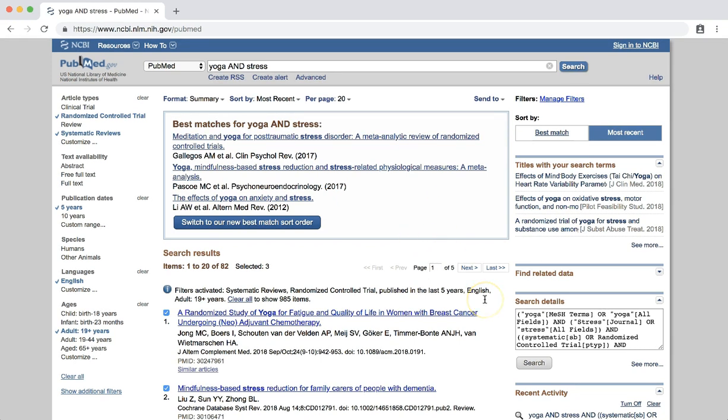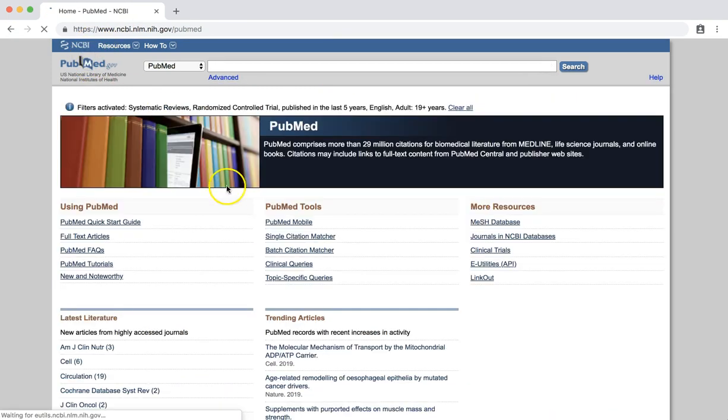You can begin to use medical subject headings to really refine your searches, or by returning to the PubMed home screen, you can also play around with the clinical queries, which are set filters that help you find articles to answer specific types of questions, like therapy questions or prognosis questions or questions of etiology. So explore PubMed to discover more of the cool things you can access. Happy searching!